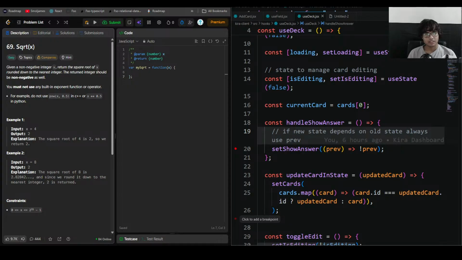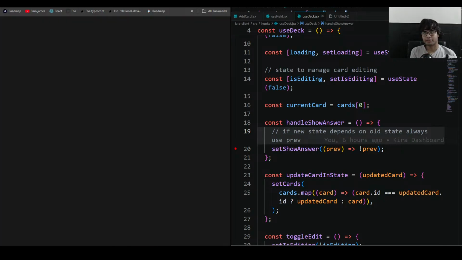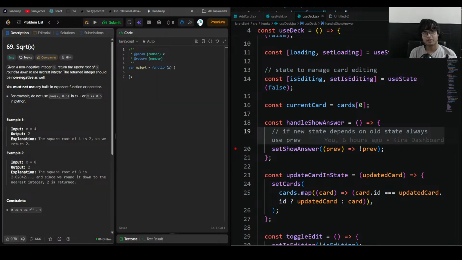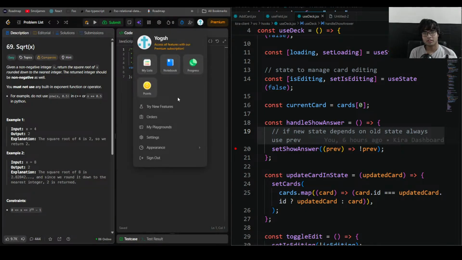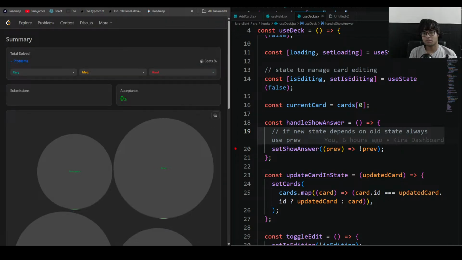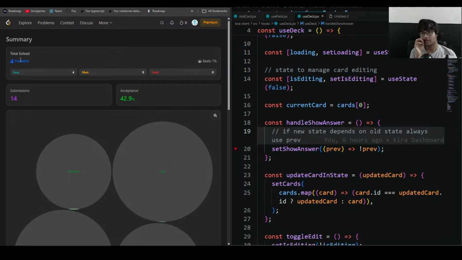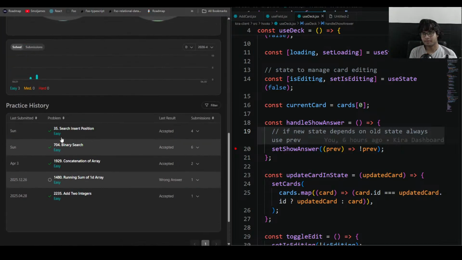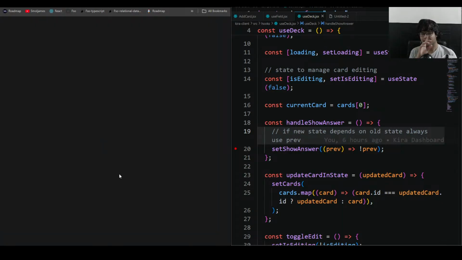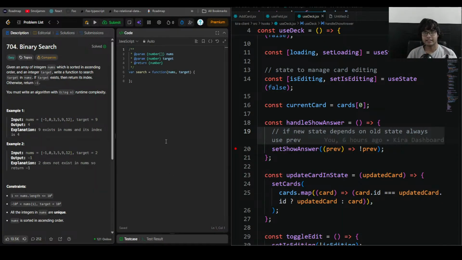Just do problem 704 on LeetCode. Okay, let me show you something. Here, you see that? I've solved 4 problems already. See my submissions?